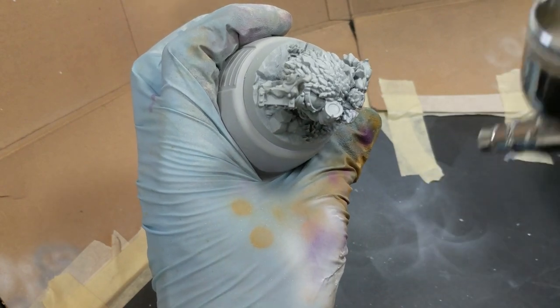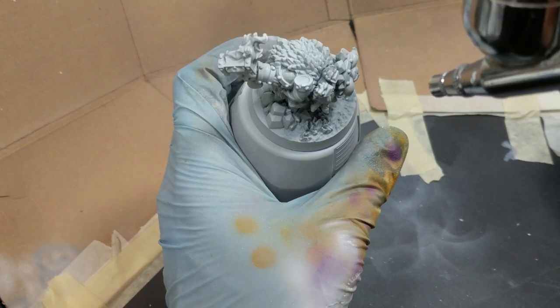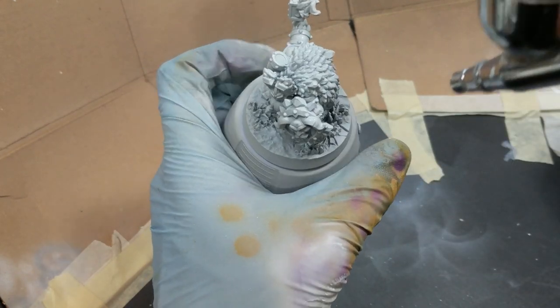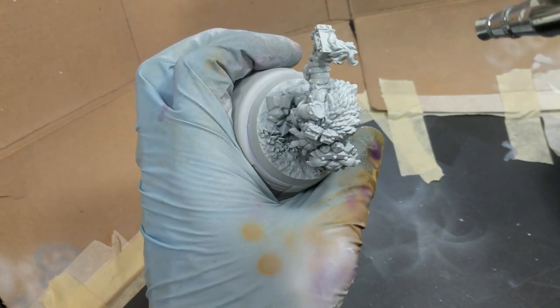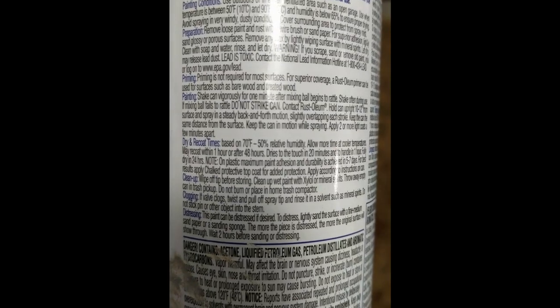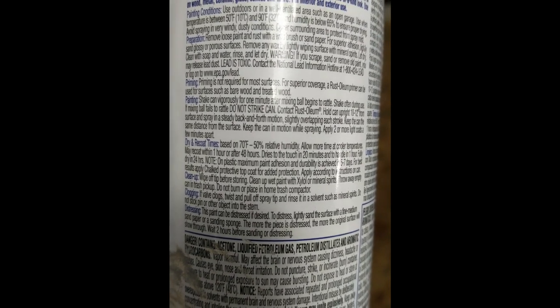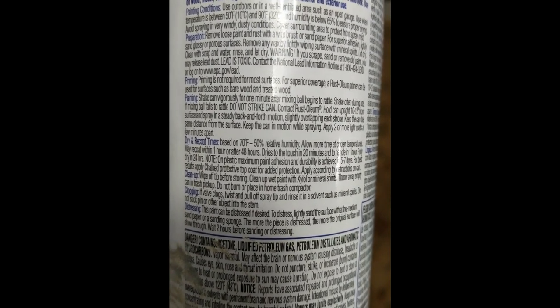I also added a minor zenithal halo with white acrylic ink through an airbrush, though one could use a spray can for that too. I did obscure a few details by overspraying, in part because I was priming with poor lighting, so be mindful of that. Also, use Montana Gold instead, or better yet, an airbrush. If you spray primed your minis, allow them to cure according to the directions on the can — my can said it could take up to five days to cure on plastic, but I only waited 24 hours.